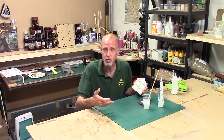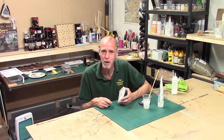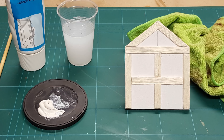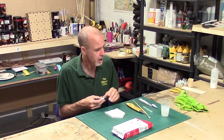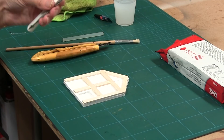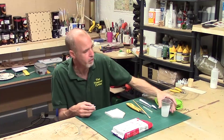Now we're going to look at something a little bit more involved. Let's crack on with some DAS. For our third and final technique, we've got DAS — an air-drying clay available in the UK. Any air-drying or crafting clay will do in general. You're going to need a damp cloth, sculpting tools are a big bonus but you can get away without them, and obviously water. Laying it down and doing the basic Wattle and Daub texturing with DAS is dead easy.